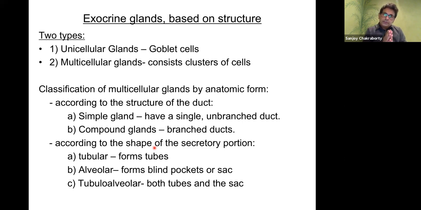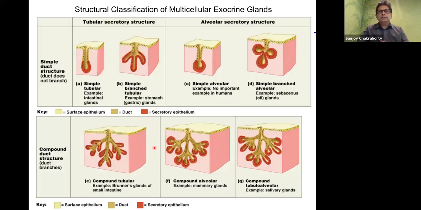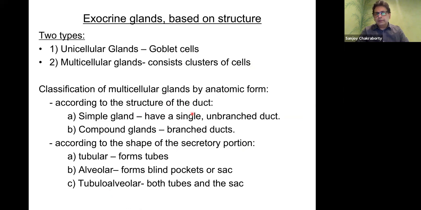Now, when it is multicellular glands, we can divide them a little bit more. Examples like these are all multicellular glands made with multiple cells. Now, this picture may make you slightly more confused, so I would not study in detail from this particular picture. I'm using it just to show you how a multicellular gland looks. There are two things I'm going to mention, but we are actually going to study this area, okay?